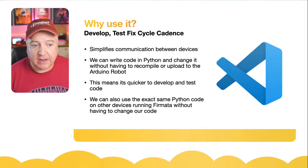So let me just head back over to Visual Studio now. So if I get Visual Studio up, I'm going to load up this program. This one is just called Blink. So what we've got on here in Python is from pyfirmata import Arduino. I've jumped the gun a little bit here. Let's see how we actually install PyFirmata on this machine.